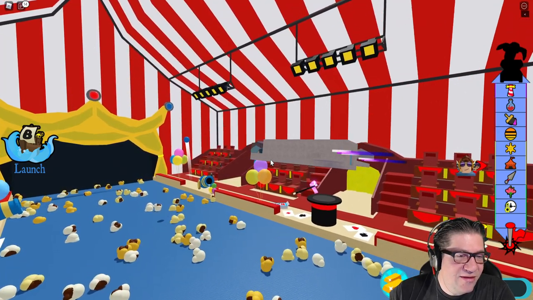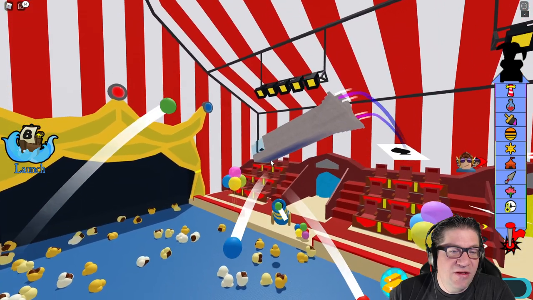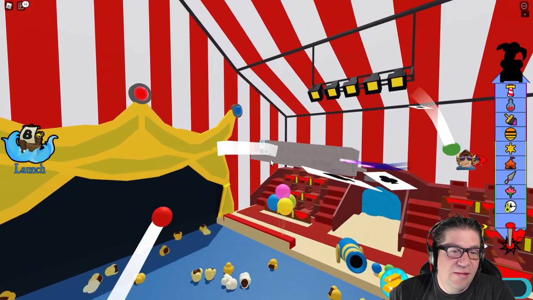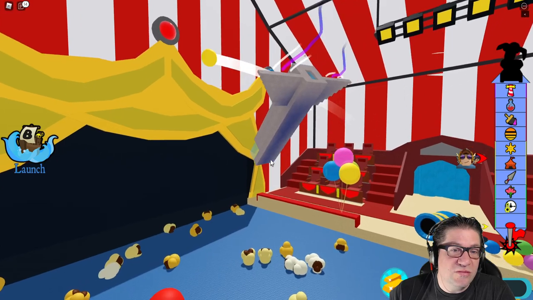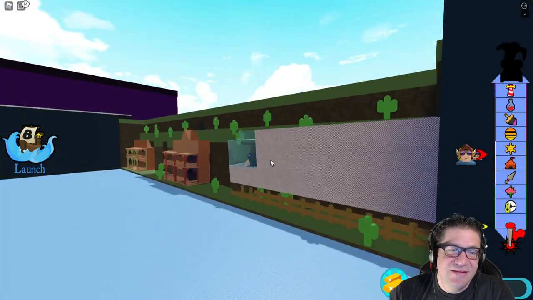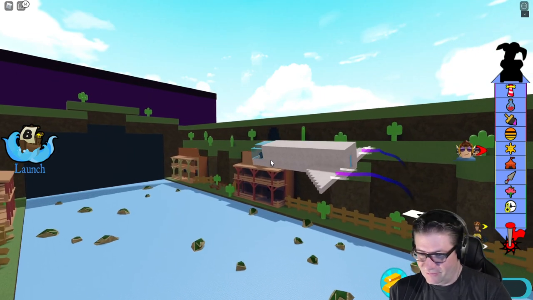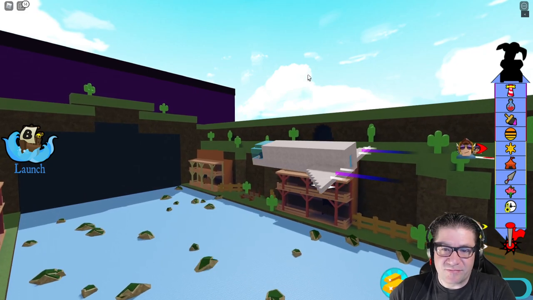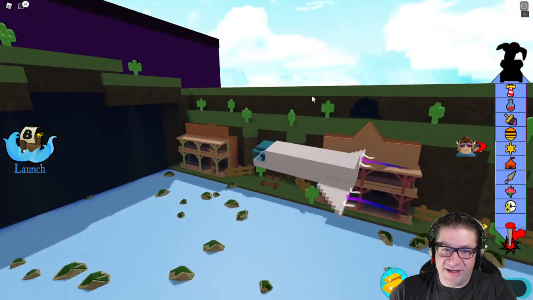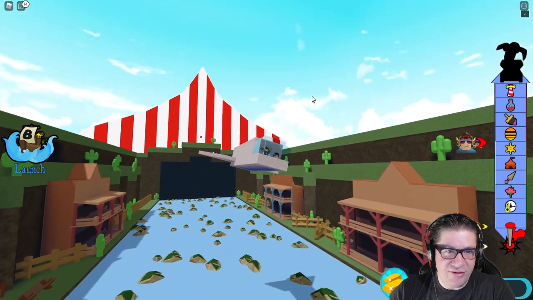Wait, this is a new level. Oh, look out. They're shooting at you. They're going to get you. Oh, man. That popcorn's pretty cool. Is this a Western level? Excuse me. Look at those magic cards flying at us. Is this like an old Western? Do we have a shootout?